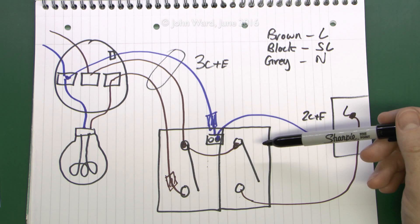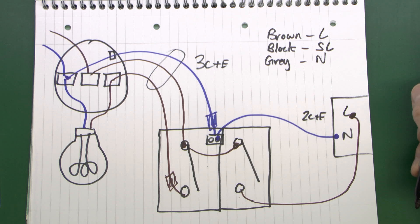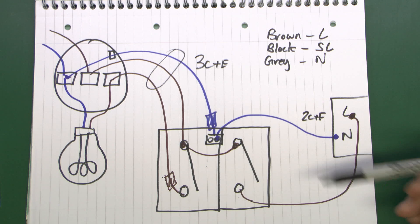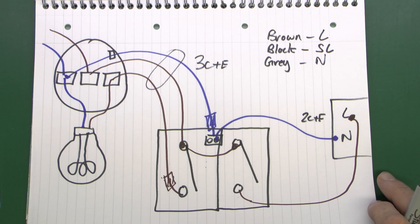Another place this can be useful is in a kitchen where you might have your lights in the ceiling, a switch on the wall, and then you want to put some lights underneath the wall cabinets. Again it's convenient to take the wiring from the switch. You can do something similar here — either by pulling in a new cable in the position of the old one, or fitting a three-core-and-earth cable to the switch in the first place if the kitchen is being refitted. You get your line and switch line for the ceiling light and the neutral, then loop across to the second switch and take cables directly to the under-cabinet lights. Normally that's only about a foot away, much easier than having wires going all the way back up to the ceiling and duplicating everything.